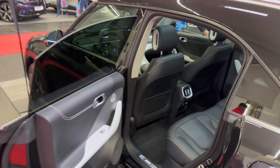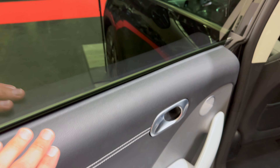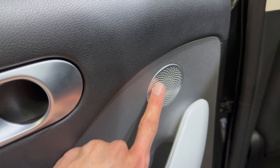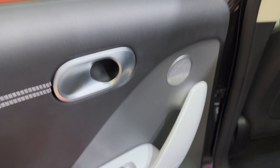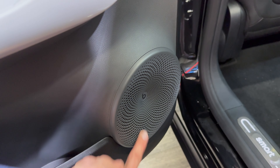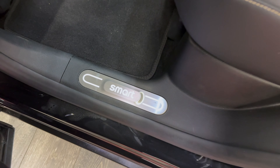The door opens fairly wide if you need to put in a child seat. Checking the seals — there's double sealing there on the inside, suggesting good soundproofing. Nice big handles; these are plastic keeping an aluminum finish. The speaker trim is plastic but very shiny and smooth. Power windows — the back one goes almost all the way down. Big pockets, Beats speakers, very nice design. There's a child lock here too.